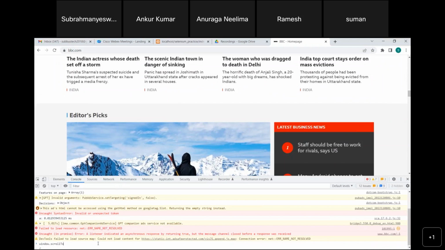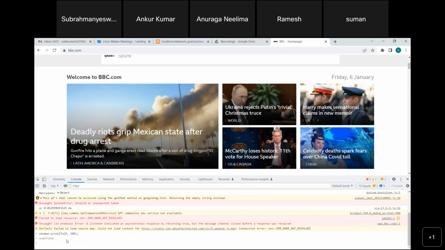In the scrollTo functionality, we have to pass the coordinates. For example, 0 comma, let us say 300 I am passing. So it will be window.scrollTo(0, 300). I mean, we can specify the number of pixels here.